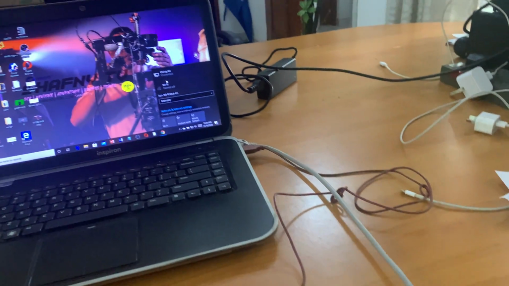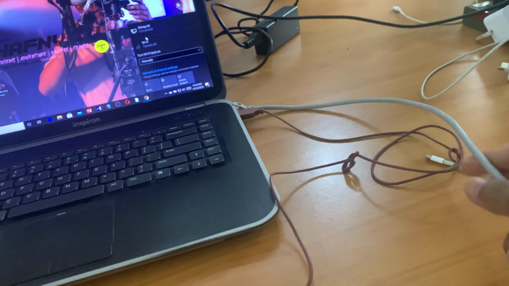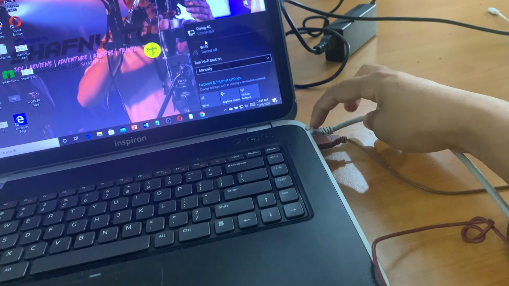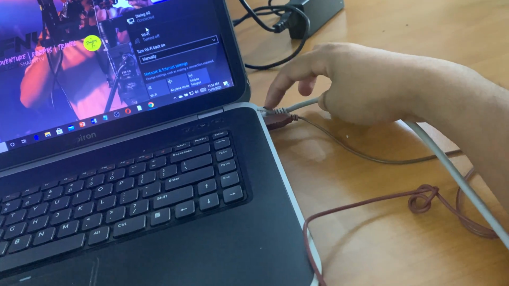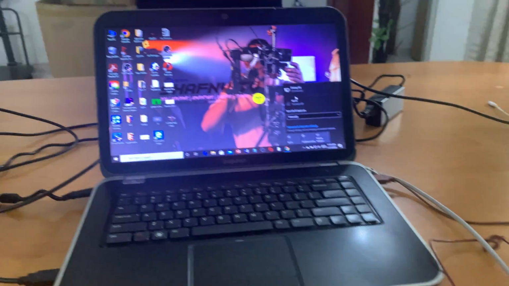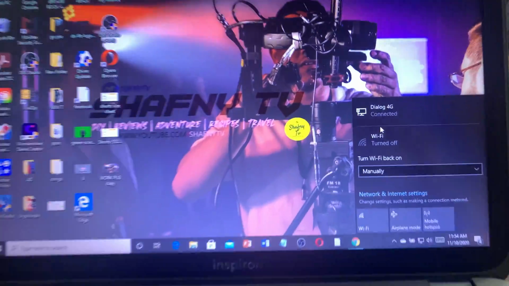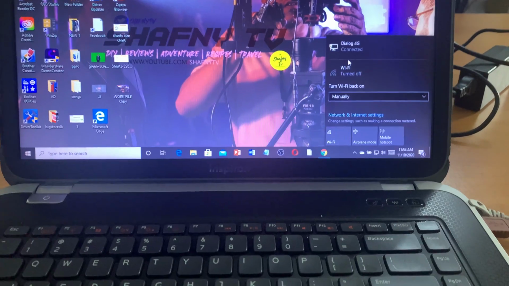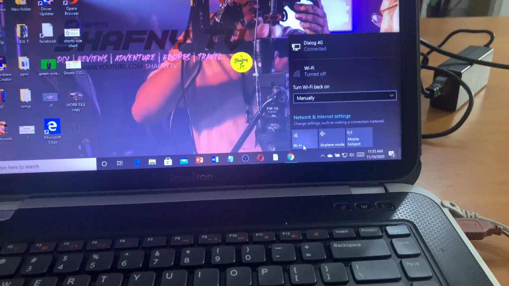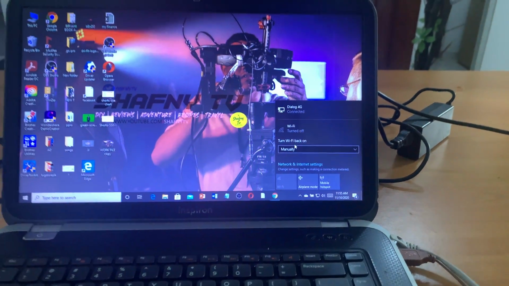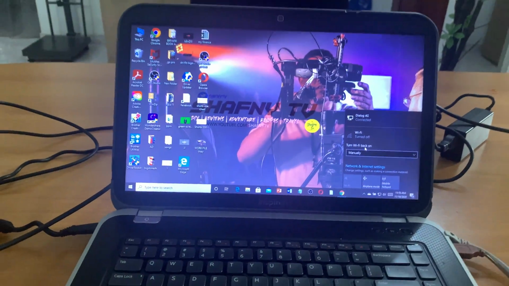I was connecting to the internet from this little cable, this Ethernet cable, RJ45 cable. So this goes straight to my computer, the network port, and this cable goes straight to my router. So that's how I got my internet, from the cable. Because if you can see here, if I'm trying to turn on the Wi-Fi, it doesn't show any Wi-Fi on my list here. So it was really, really annoying me, guys.